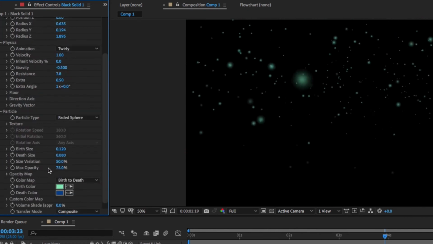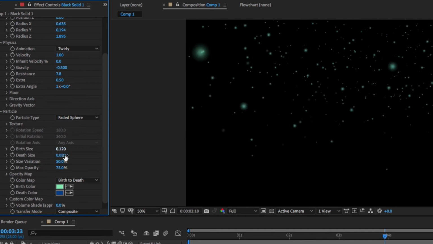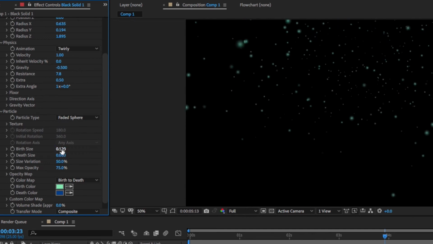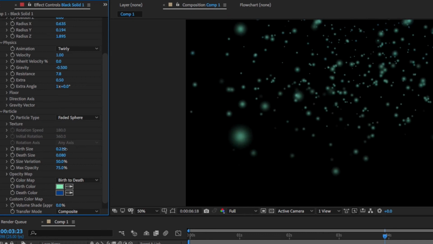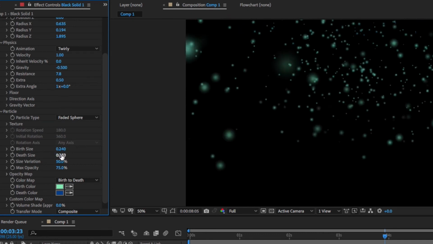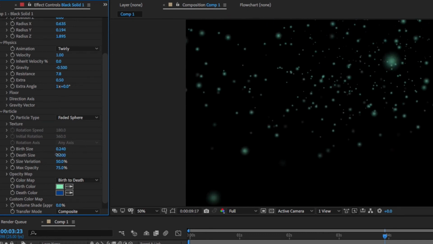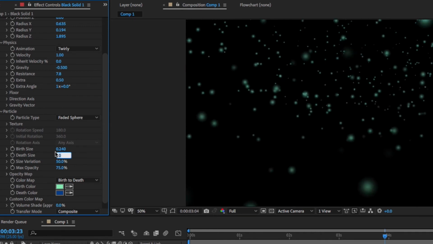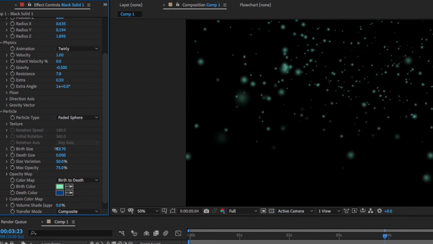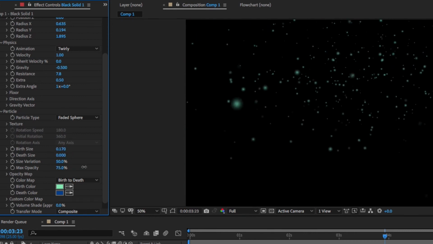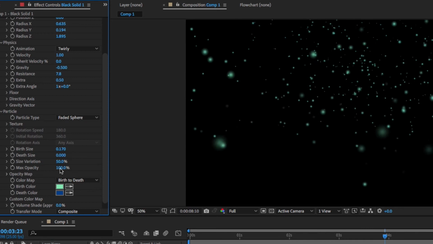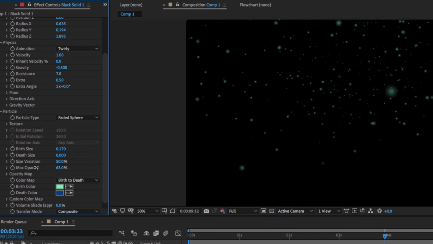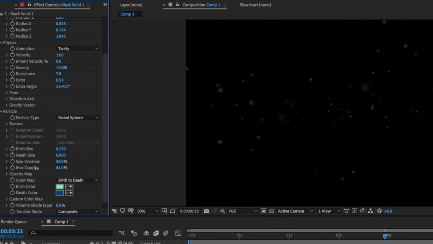Particle. I'm actually going to change the size, so I'm going to make it a little bit larger. The death size a little bit smaller. There we go. Turn the opacity up, that's how transparent they are. You can make them very faded.